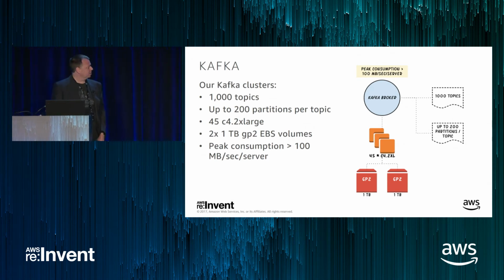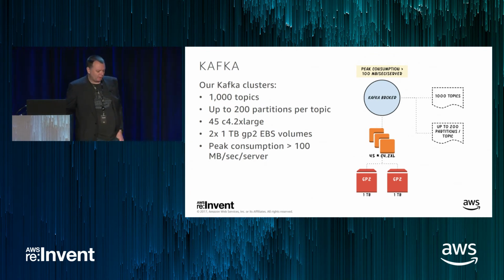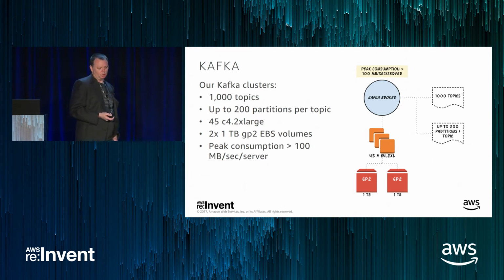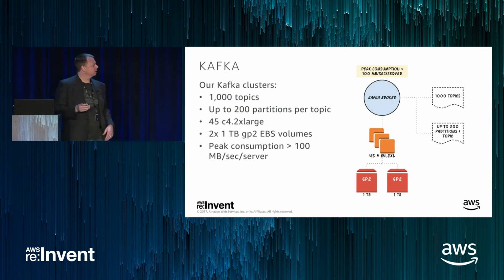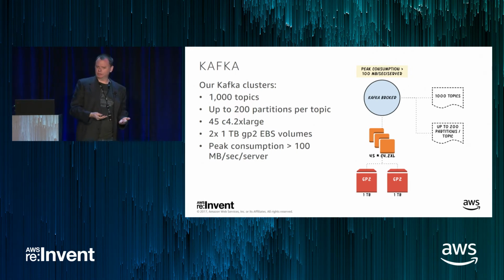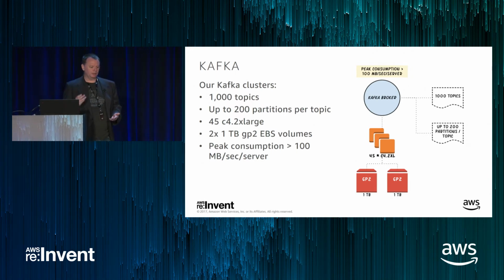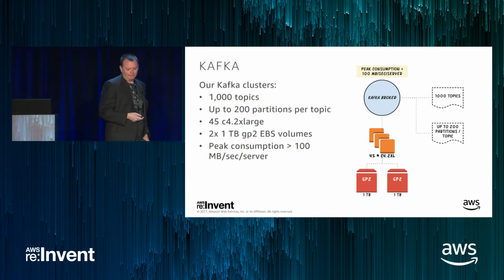So to talk a little bit more detail about our Kafka clusters. Today we have about 45 Kafka brokers, about 1,000 topics, maybe 1,200 partitions per broker. We used to have a lot more topics than that. We used to go with a topic per data type, per sensor, per customer. The problem with that is that ultimately a topic is kind of a unit of scaling. If you have 12 partitions in a topic, then you can have 12 consumers on a topic. And so if you get one burst from one customer, they're kind of saturating their own little topic. If we share a topic, then we have more economy of scale.